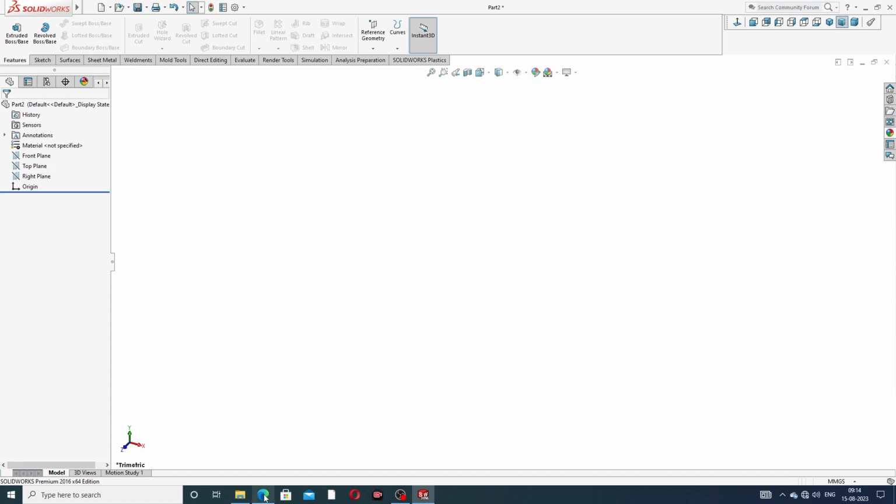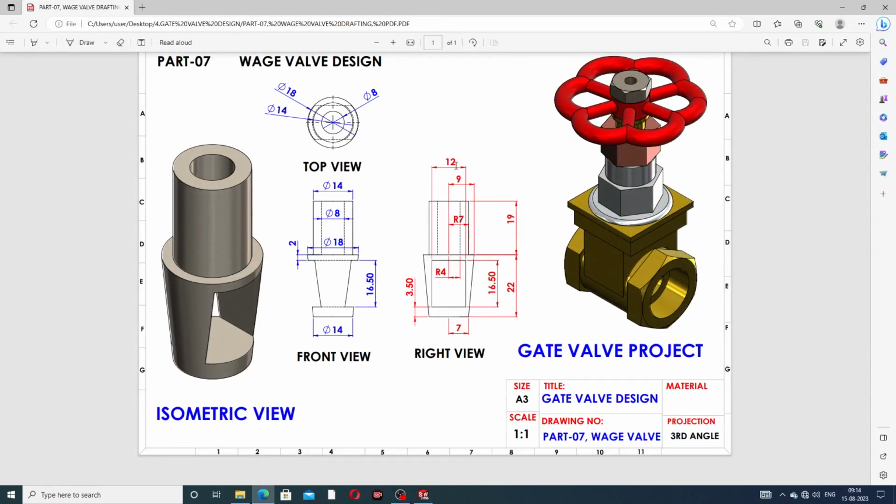And then at first select this right view, which is perfect. This distance is 22 millimeter, and this is 19 millimeter, and this distance is 4 millimeter, 7 millimeter and 9 millimeter, and this cutout is 12 millimeter thick.